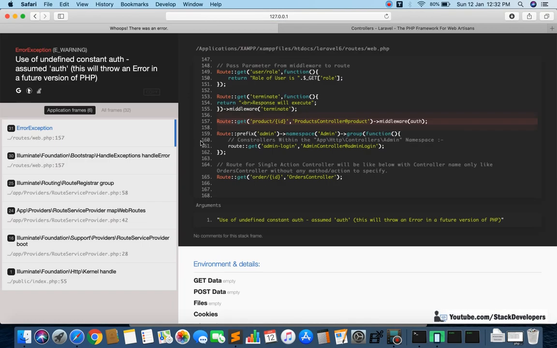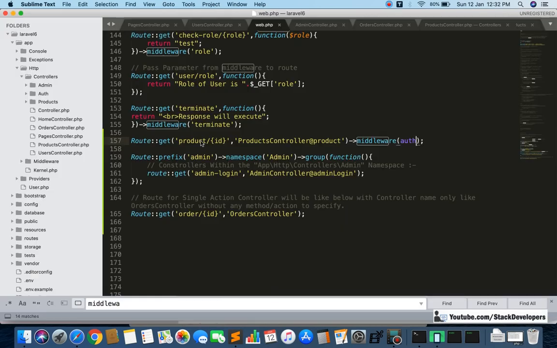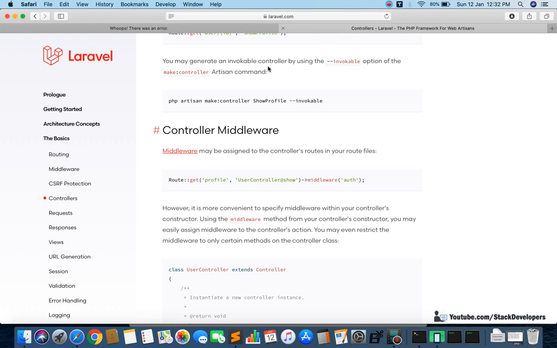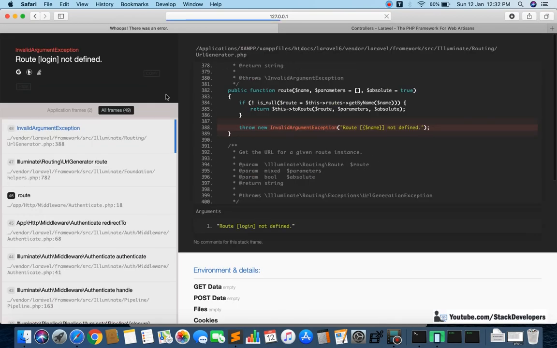Now it must not work, we need to log in. You can see the error has come because we have assigned the auth middleware. Sorry, I think we need to mention it like this. Okay, if you refresh, route login not defined, because it is asking to log in.